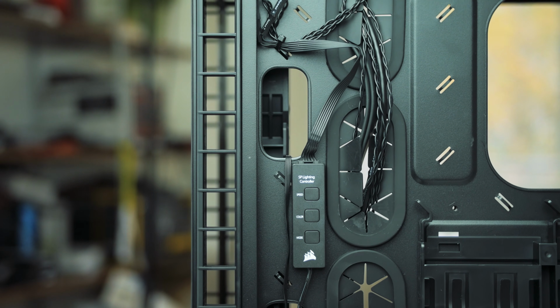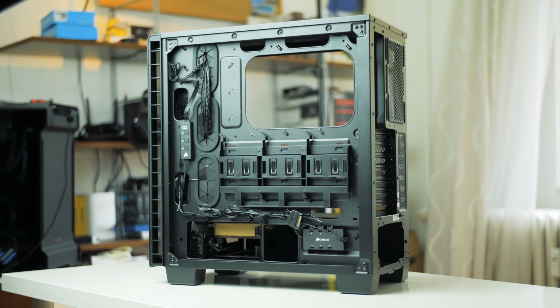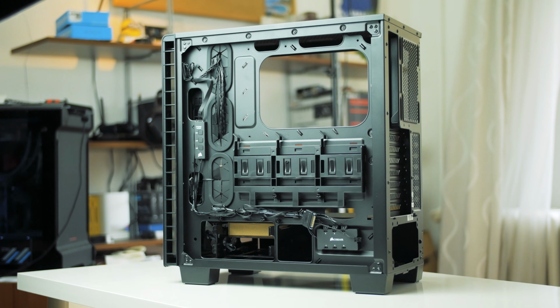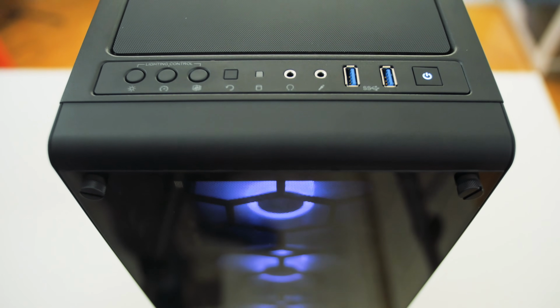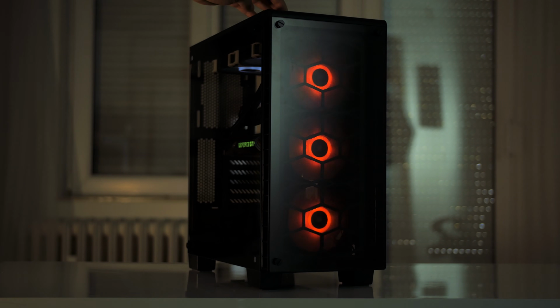It is adding a bit too many stock cables, but at least they are cleaned up by default, and I want to clarify that you will still need to connect the fans to your motherboard, as the hub plus the lighting controller are for lighting only. And by the way, the I/O still only has 2 USB ports, power buttons and audio. The lighting is very basic with breathing mode, flickering or color cycle mode, plus 3 speeds.